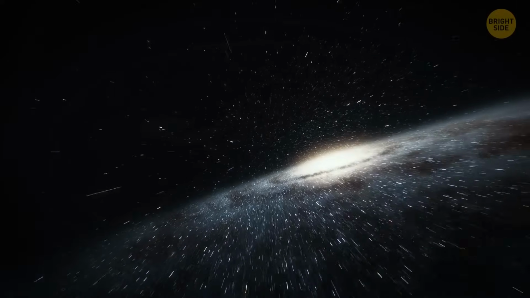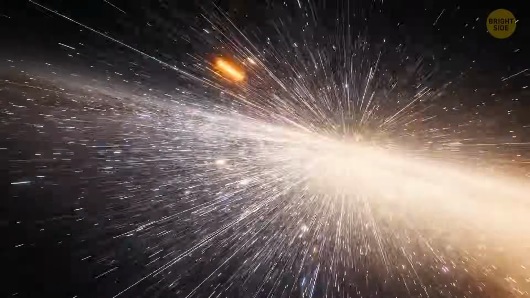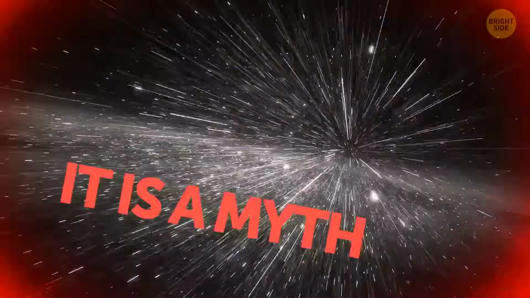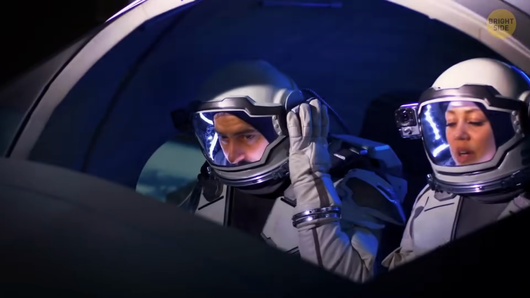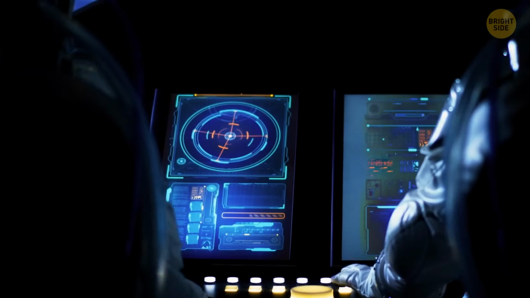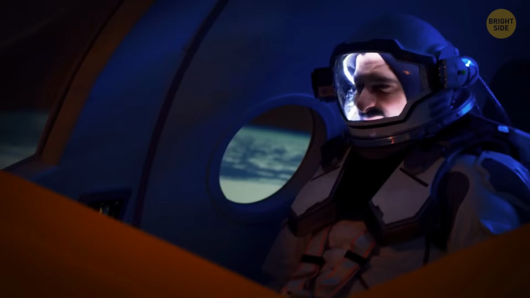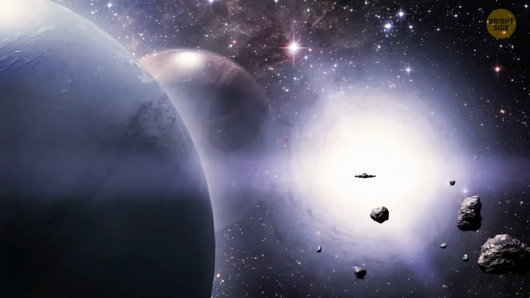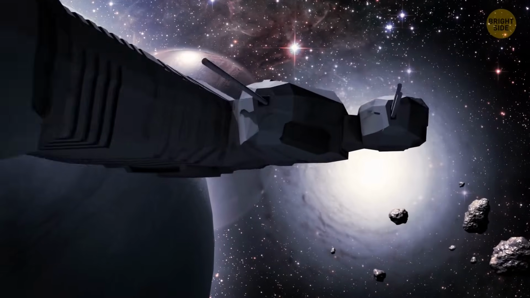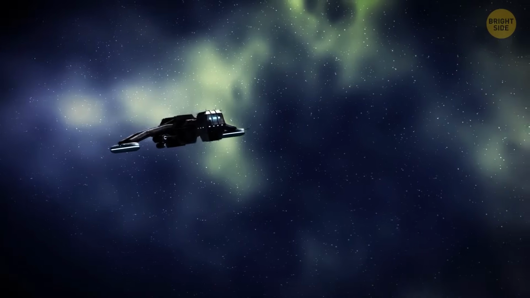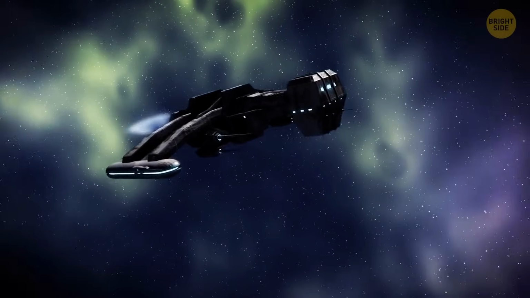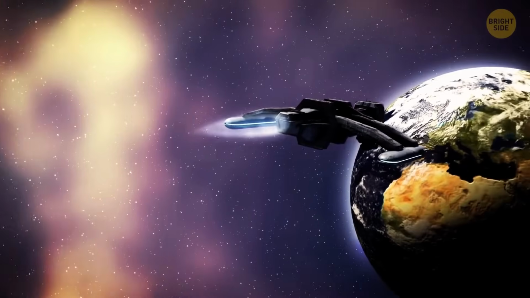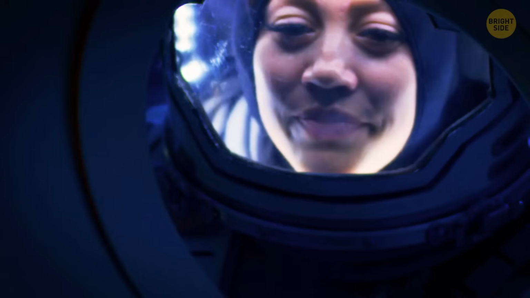Hey, smart people, let me ask you a question. Do you really think that if astronauts fly at the speed of light, they won't age a single second? I knew you'd say no. Let's get a few things straight. First of all, we haven't figured out how to operate vehicles at the speed of light. This would require an immense amount of energy, and we don't have the technology to do that. Second, even if we managed to send a human inside a spacecraft that traveled at the speed of light, this person would still age. They would age differently than the people who remained on Earth, that's a fact, but they would still age. Do you lot really think there's such a thing as immortality?